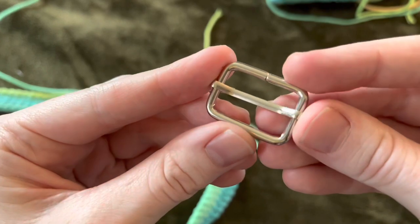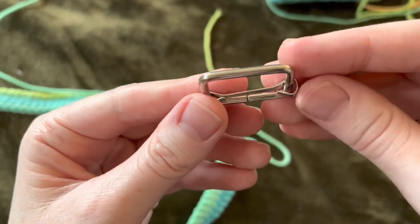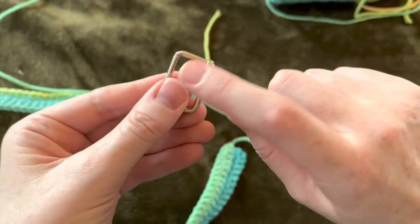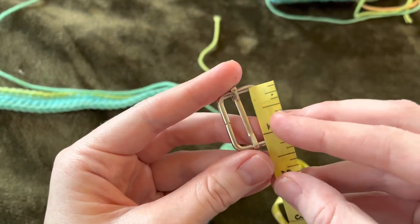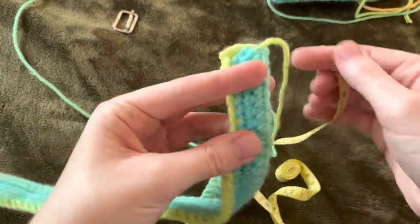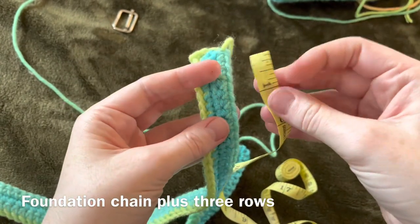Okay, so this is what it looks like up close. It's just a rectangular piece with a little strip folded over, very loose, as you can see. Now this one is a 1 inch, and that means that the space inside of the buckle is 1 inch. So your strap can be 1 inch itself. And that wasn't very much for this when it was crocheted. I think it was chain 1, 2 rows, 3 rows total.